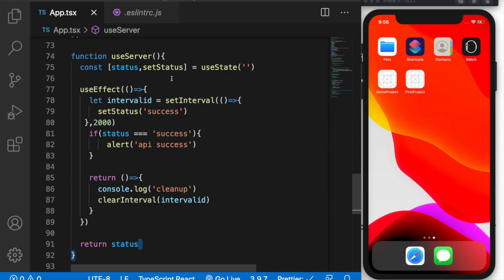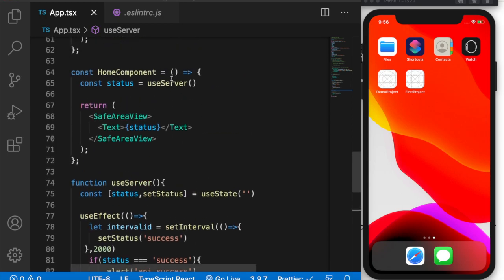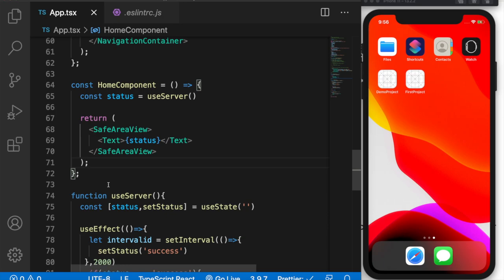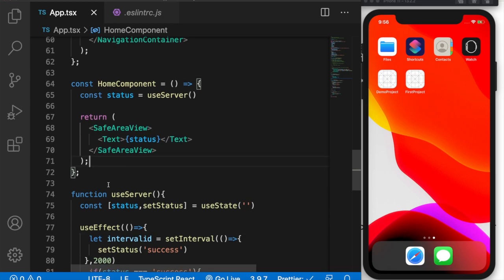Unlike a React component, where you have to return something, right? You have to say, okay, I want to return something. Unlike a React component, a custom hook doesn't need to have any specific signature. So we can decide whatever arguments it wants to take, and whether we want to return something or not. So in other words, it's basically a normal function. So yeah, that is a quick overview of how you can use custom hooks and why we should use custom hooks. Thank you.